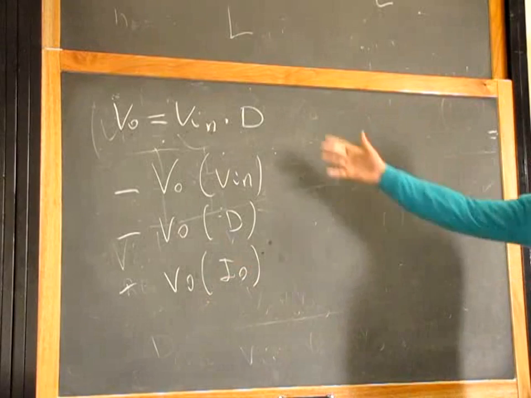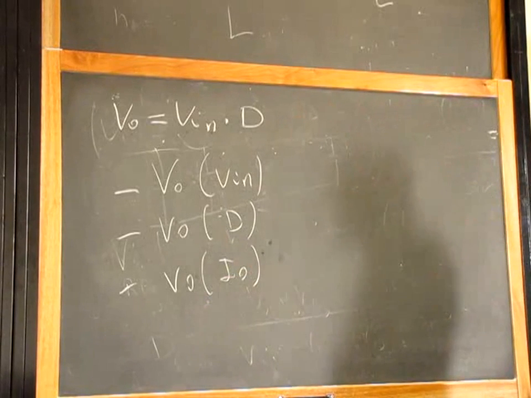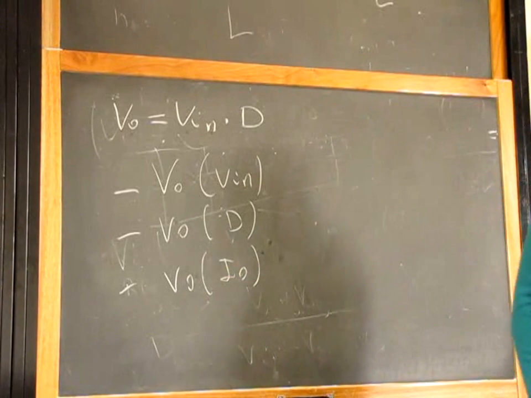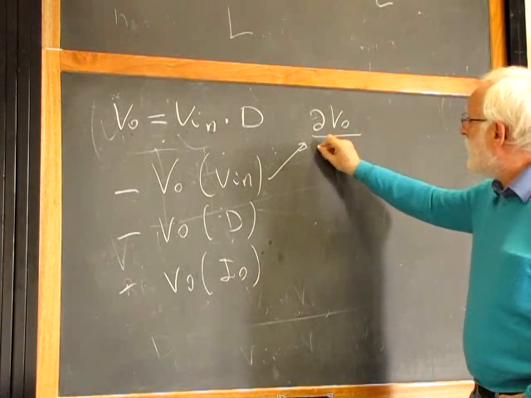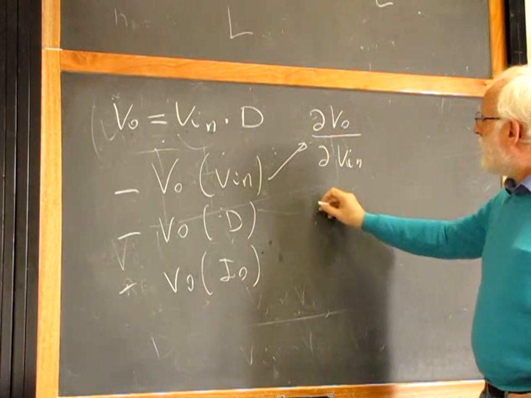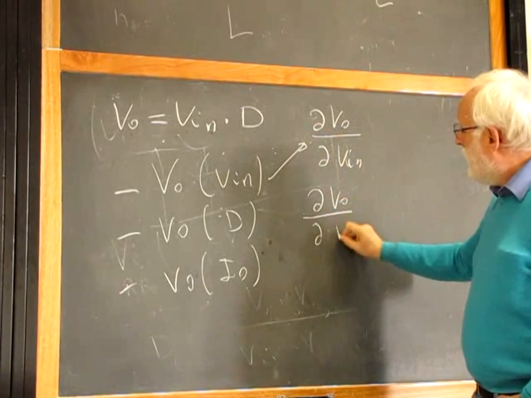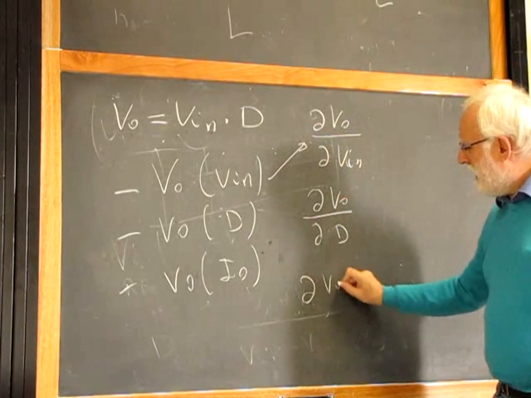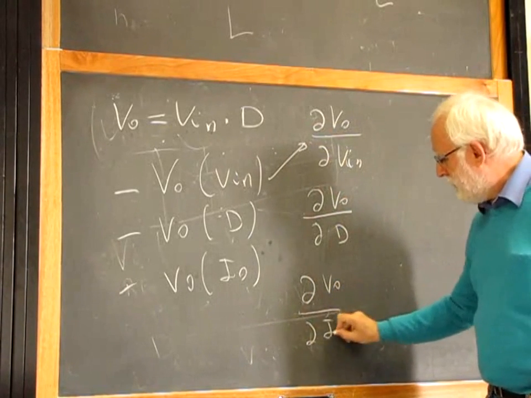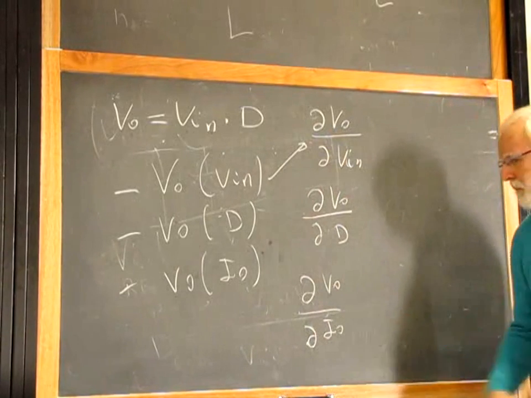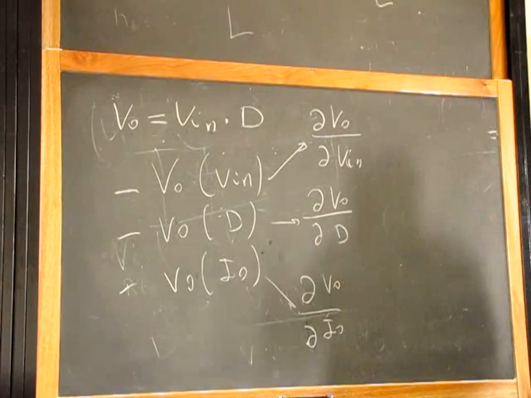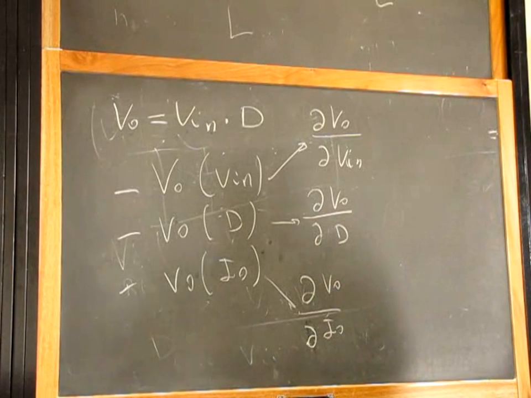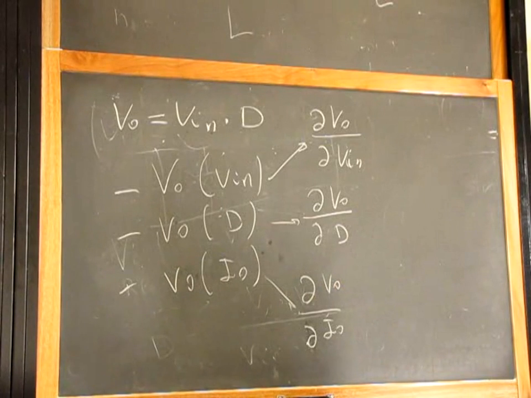Well, when you have functions, in this case those are easy functions, you can decide to find out, for example, the partial derivative of the output voltage with respect to the input voltage. You can find out the derivative of the output voltage versus D, the partial V0 by partial D. In this case, you have a parameter that is just valid in one point, because you make a derivative. The derivative is valid at that point. If you choose another working point, another input voltage, another duty cycle, another load, these values can change.